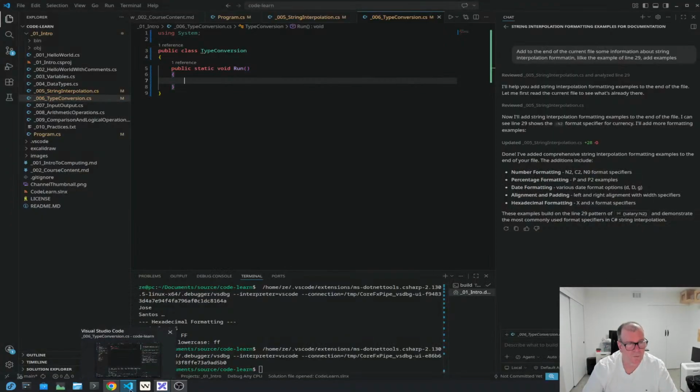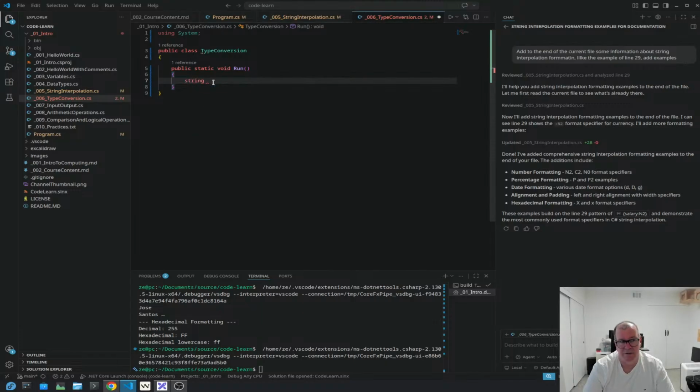Let's go back to our code to clarify this. First example: I will declare a string variable called price, and this price will be 19.99.